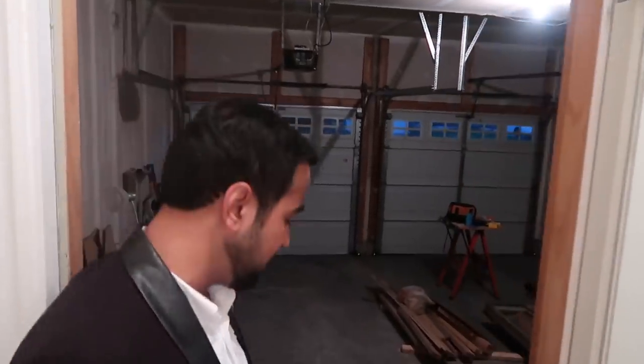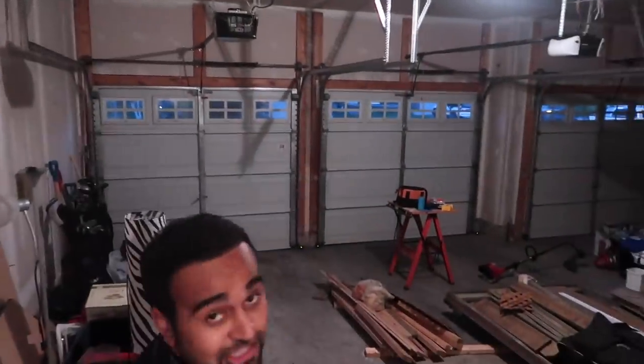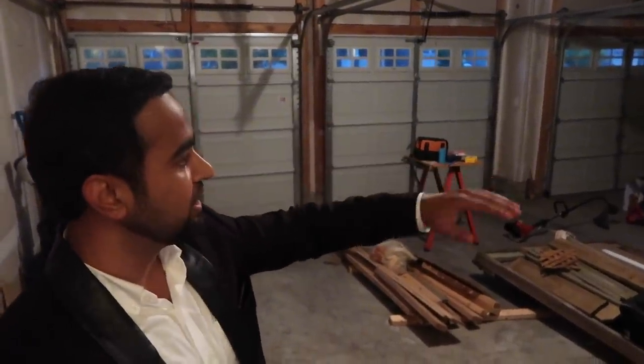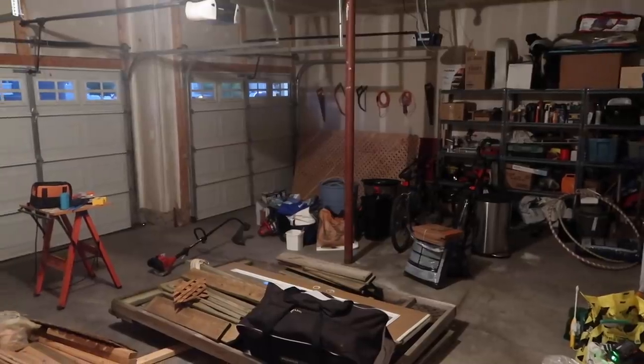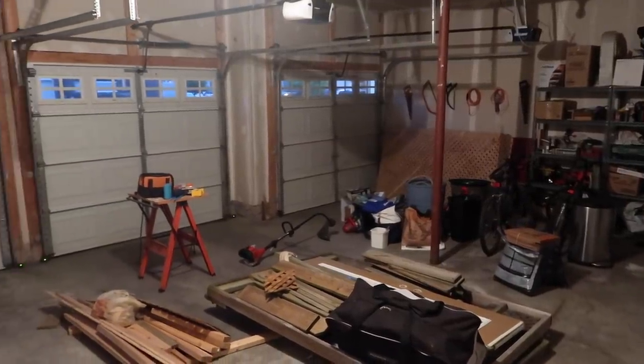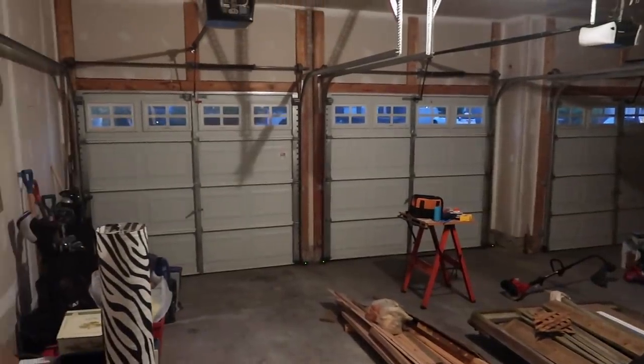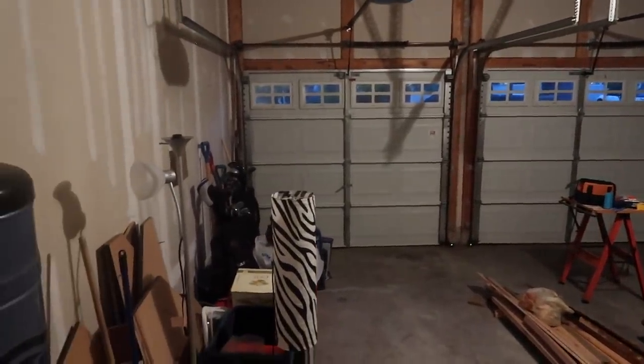Right, so now we're going to move into the garage. It is pretty stuffed at the moment, but it is quite huge. As you would have seen at the start of the video, there were three different doors. So obviously you can park three cars inside and then probably three cars outside. You can get four on the driveway. So you can accommodate seven cars in this house. It's a big, big space in the garage itself.